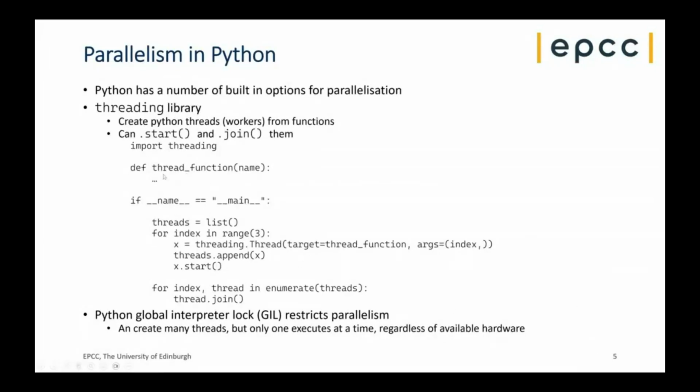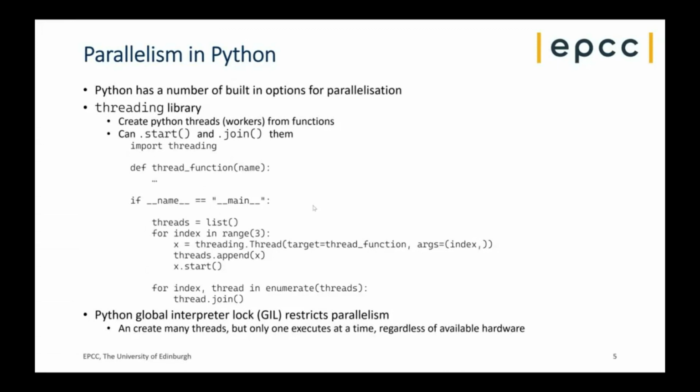And this is an example here. I've defined a function up here, Python function called thread function. It has some code in it here which I omitted. And then in my main program, I create 3 threads, I start them, and at the end, I wait for them to finish working. And so this is a form of this distributed memory. Sorry, completely wrong. This is a form of this shared memory parallelism. You can create workers inside a single node using this threading functionality.